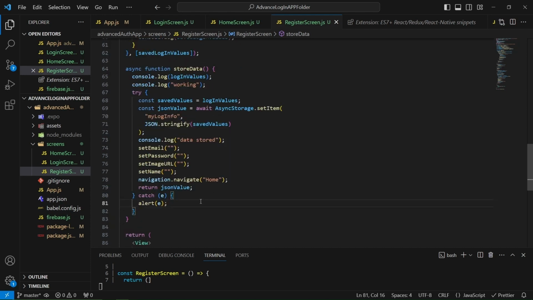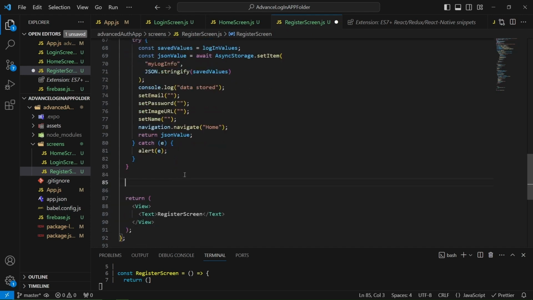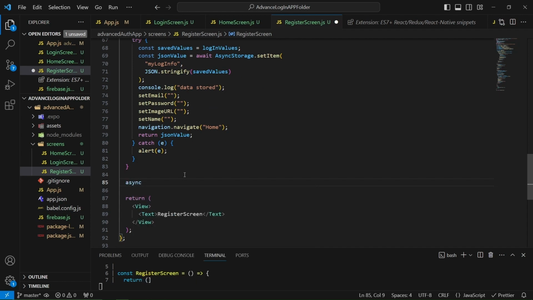Perfect. Let's go ahead and move on down to the next one. Now this one's going to be the get data because we're going to need this to sign in. Let's go ahead, do the async function. I'm going to call this get data. Open that up. Perfect. All right, we've done this similar as well.